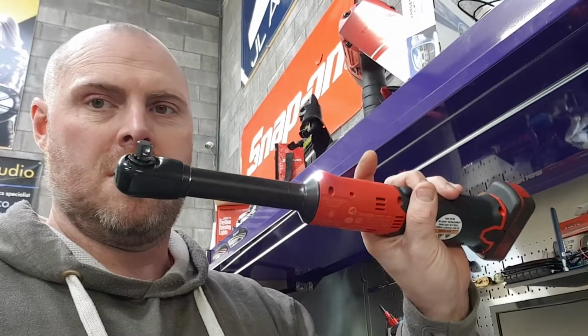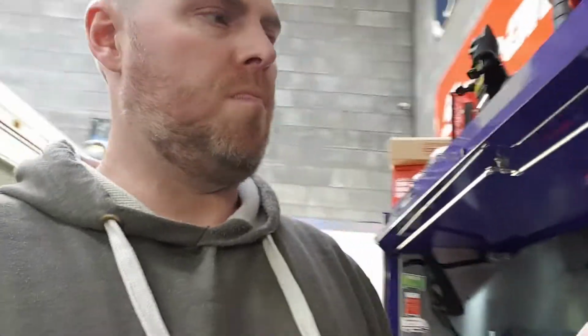So I got this one now. Now, I think it was pretty much because I had one of the first ones, and I think as Snap-on go on with stuff, they grow their knowledge into the reliability and the mechanical side of things. They must test them, I guess they do, but I think it's like with the bit driver gun that I've got. I know we talked before, I've had a few problems with the trigger on this one failing. There's no battery in it, that's not me. And they've changed it so the trigger feels differently and the motor sounds differently. So as time goes on, they evolve them as well. And I think that's the same thing with this.